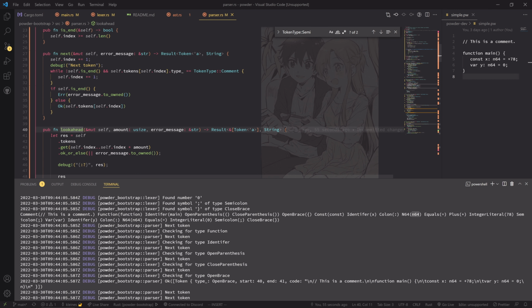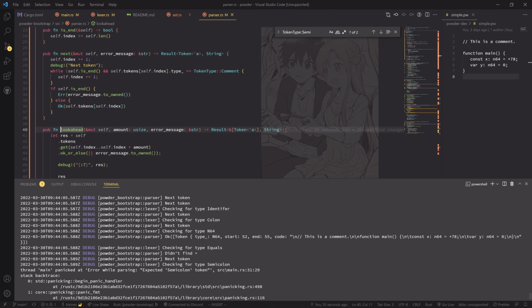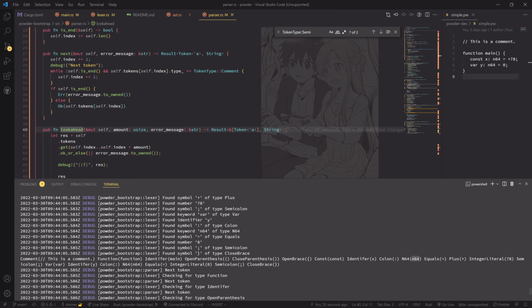Self index plus equals 1. Oh my god. All right. I just found it. We're incrementing the token after the fact. So I think if we look into what we find here, yeah, I think we're just lucky because the first thing is a comment. Oh my god, this is dumb. We're incrementing the index and then checking the next element, the element we have just incremented to.